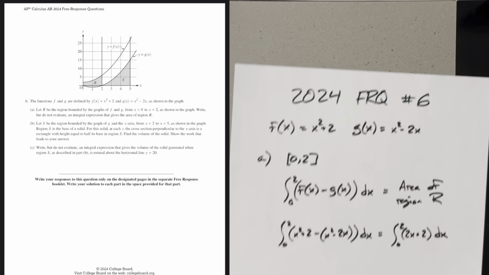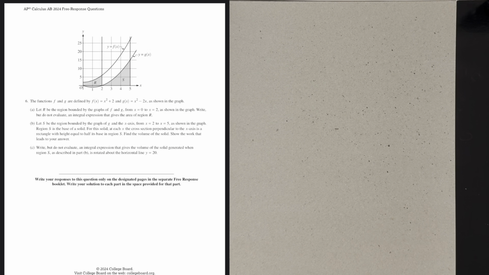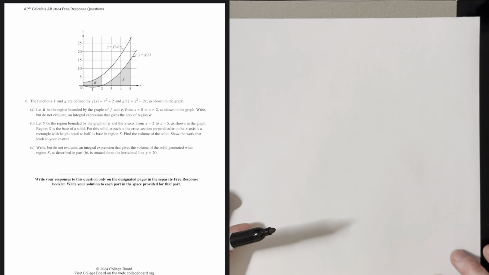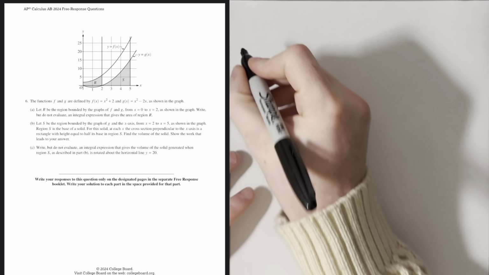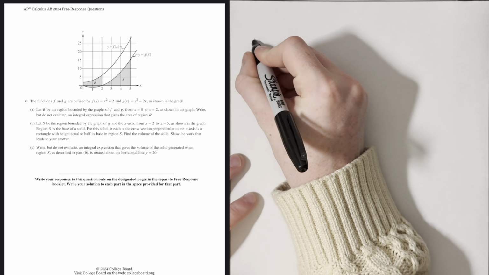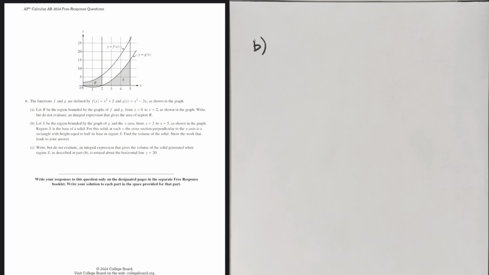Pretty simple, kind of feels like a free 2 points, right? Not a lot of actual calculus going on, and we'll take that. It's a really nice thing for us. But now, part B. Part B is looking like it's going to be a difficult one because it actually asks us to show our work. Sucks, right? Having to actually do the calculus.